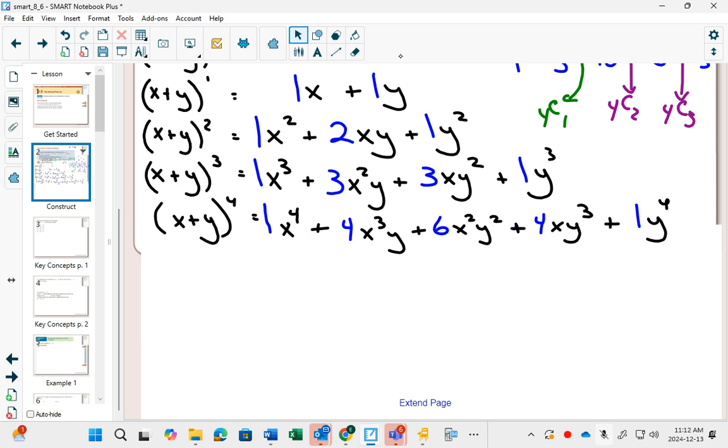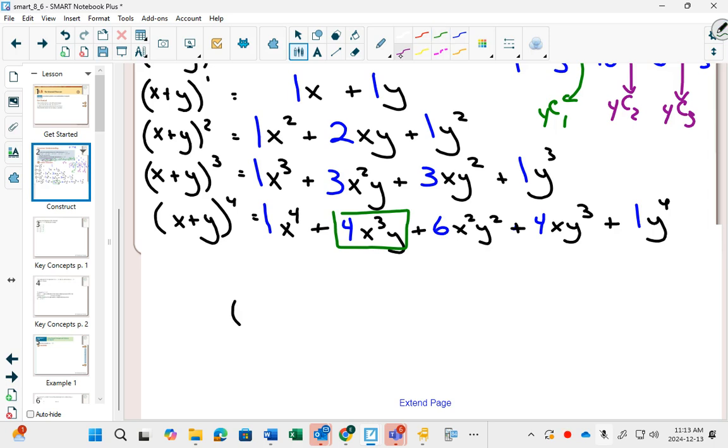to the 4. And in any given one that you look at, so for example, if I look at this one right here, there's 3 x's and 1 y. There will always be 4 things in total when the exponent is 4. When the exponent was 3, there was always 3 things when you added up all the variables in total. And we're going to look at why this happens. Okay? Why do these numbers, which are related to combinations, now happen in algebra?